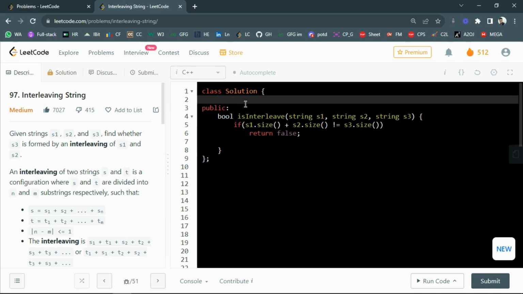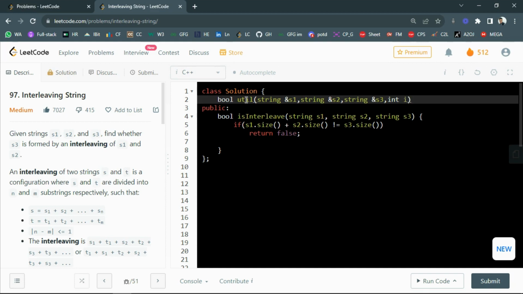Then we'll make a utility function, and we'll pass s1 by reference. Similarly, we'll pass s2 and s3, each of them by reference.